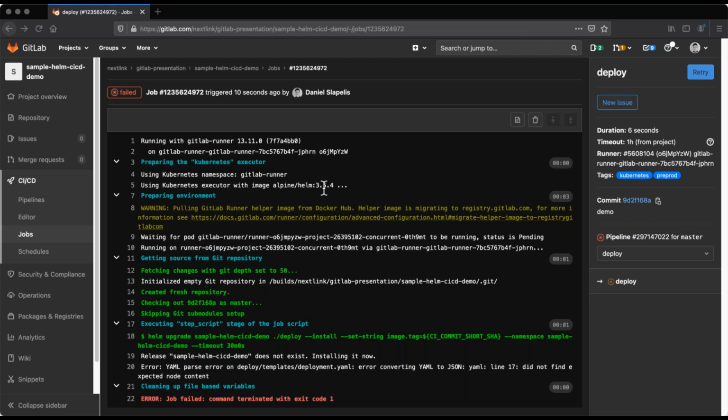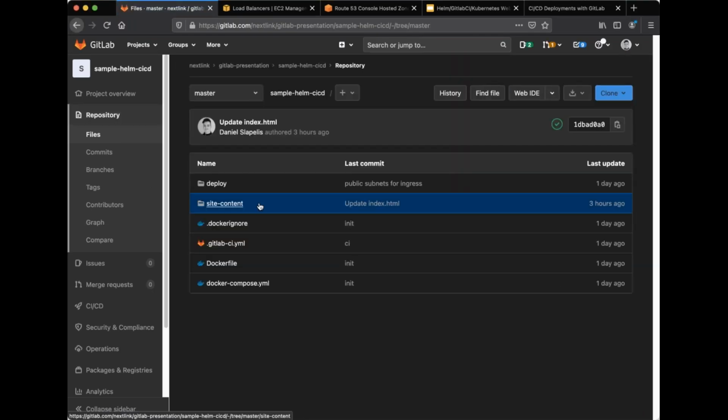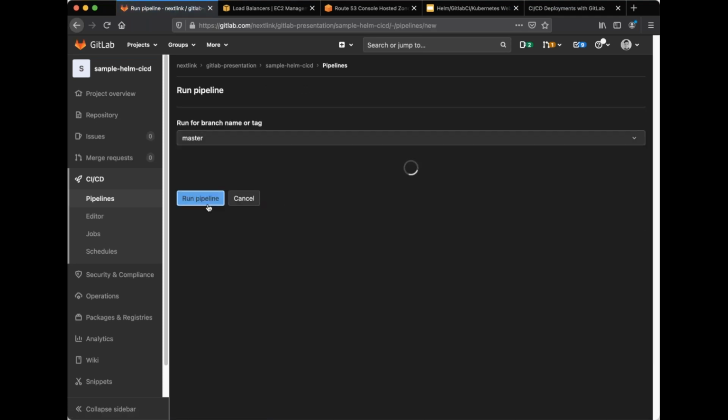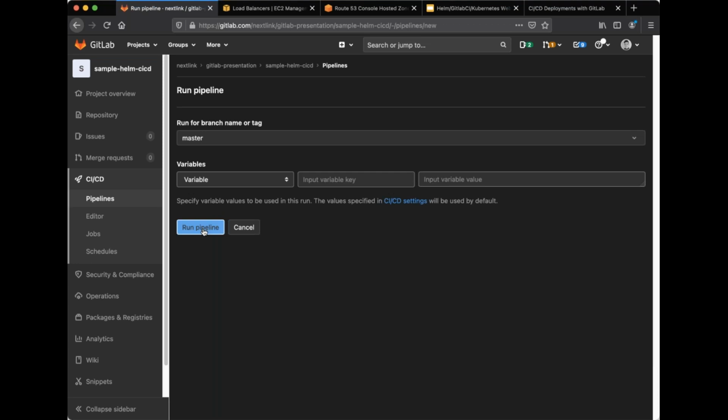Actually, I might just go ahead and use our backup because that might be a little bit long to do all these files. So anyways, kick it over to the other window where we have actually working deployments. So let's go to that really quick. This is literally the same project, just the formatting for the Helm variables is actually working. So I'll go ahead and run a pipeline here. Just manually kick it off. It's pretty much the same thing as us making a new commit and triggering deployment.